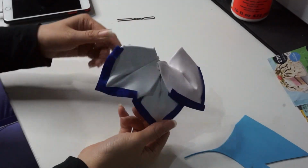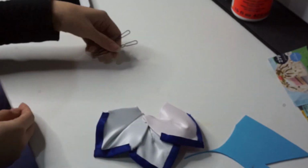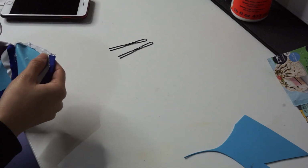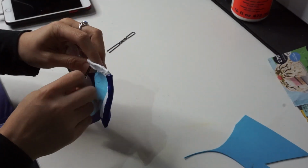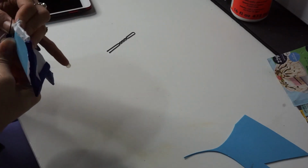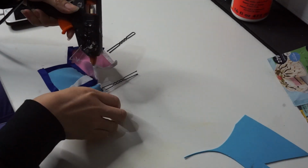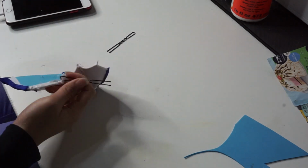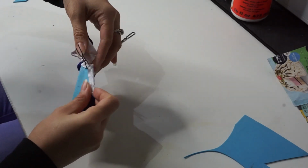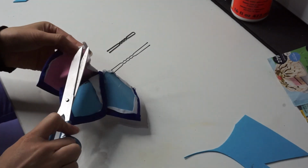I'm going to be using 2 hairpins per flower piece. I'm putting 1 on each side. These are extra large, by the way. I'm going to add a dollop of hot glue at the top edge of the hairpiece. Then I'm going to slowly push in the hairpin, making sure that it stays in place. I also cut a small little hole into the fabric itself to help secure it. This way it won't pop off and it won't fall out. I have a lot of extra selvage edge, so this gives me the freedom to do that. And I can add a little bit more hot glue so it does not fall off. Repeat this process 3 more times to complete your little leaflets for your hair.